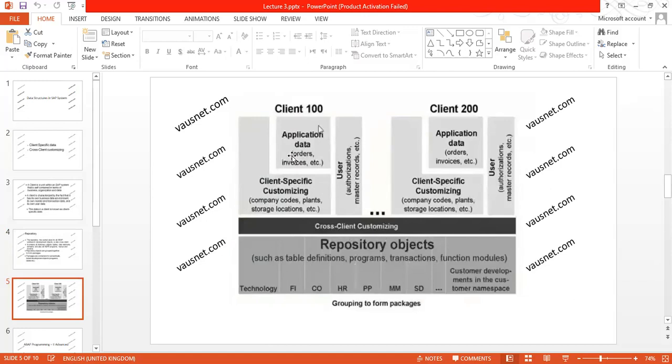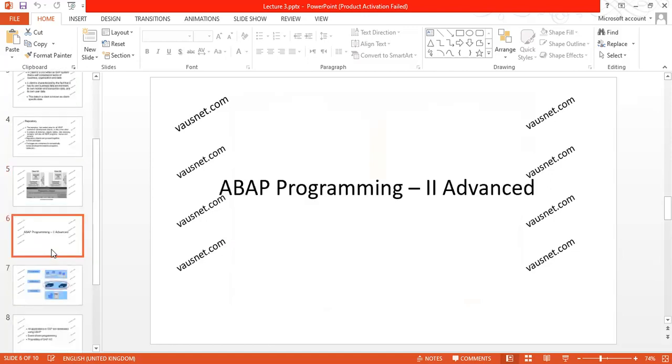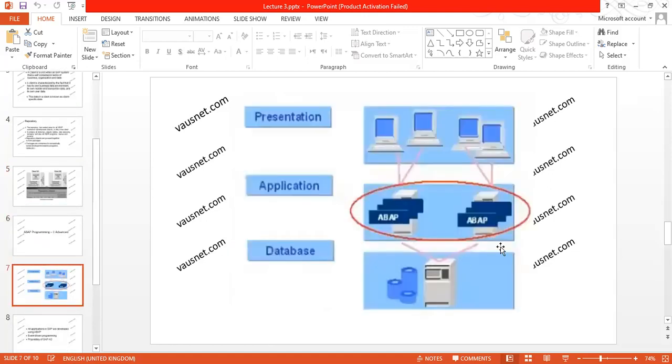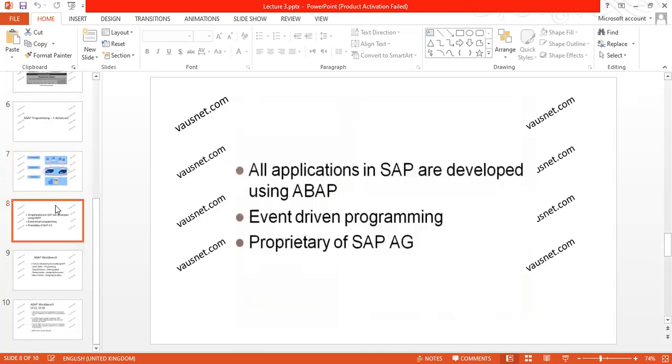And that is available to both the clients. Okay. So when we are speaking of ABAP programming, we are speaking of the application layer. All the programs, the repos are residing here. Okay. As simple as that.